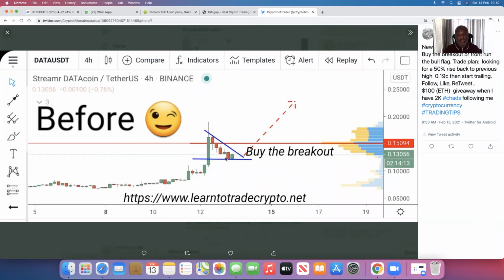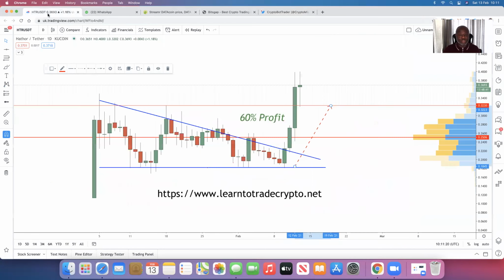They do work very well in an uptrend market. So what we have here is basically a retracement of about 50% of the last high price, okay? So I expect this to push all the way to above 20 cents. So when I get to around 19 cents, I will begin to trail the profits, okay? Because if you look at this one, you can probably say I left early, but that was my plan and I stuck to my plan.